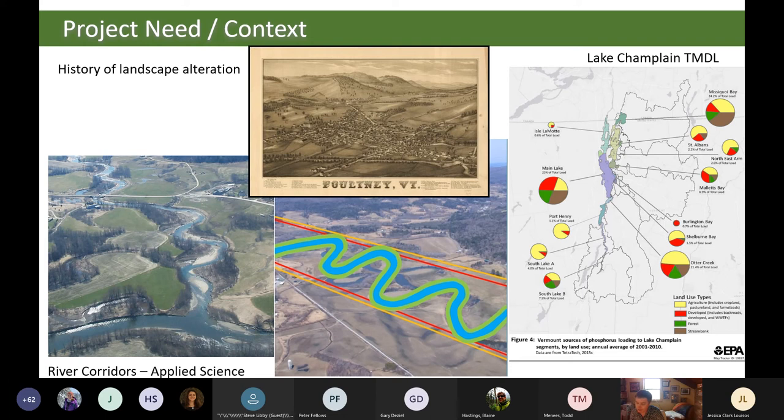When I say stable, I don't mean static. I mean stable in the fluvial geomorphic sense — a stable channel slope, plan form, and channel shape. The key to a stable channel is connection to its floodplain. When rivers are able to flow into their floodplains during a flood, the energy of that water gets dissipated, reducing erosion, not to mention the multitude of other ecosystem services related to floodplain functions. Our program's work is focused on working with partners through land use planning and regulation, or through restoration and conservation efforts, to restore and maintain river corridor and floodplain functions.